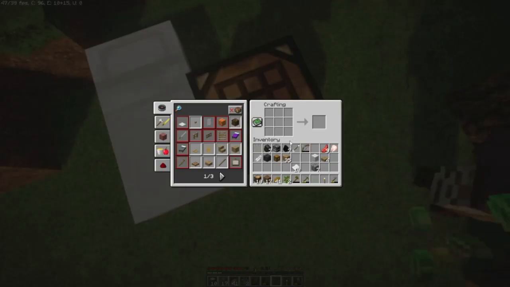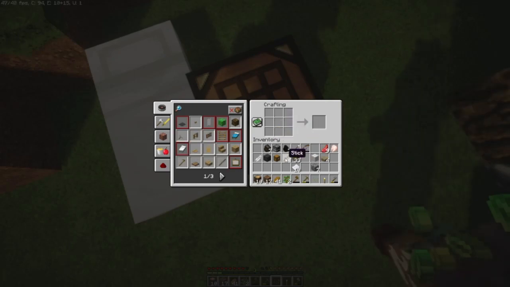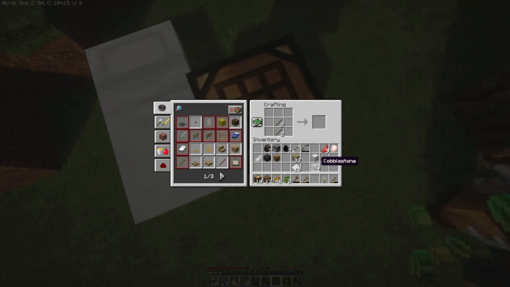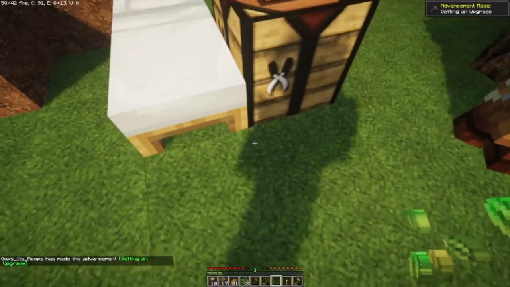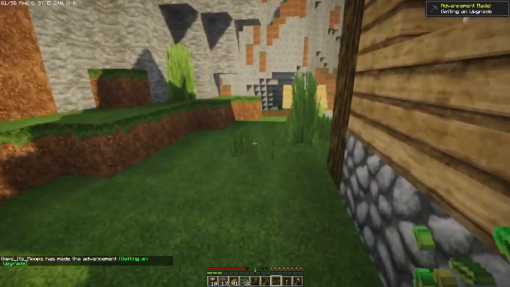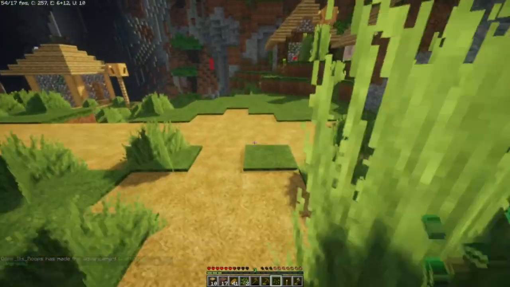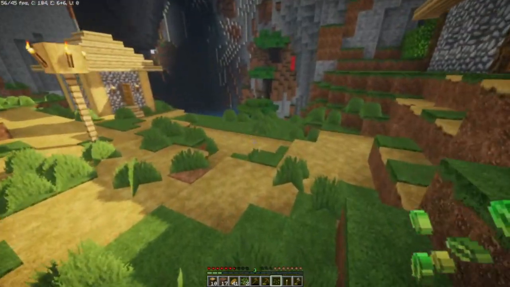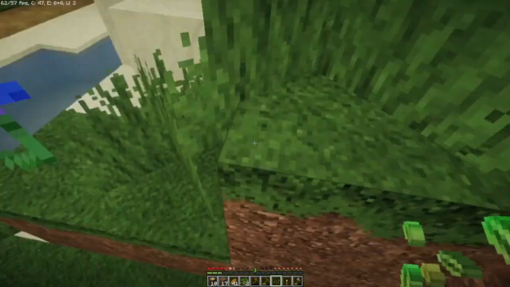I'm going to craft myself a stone pickaxe and go do a little bit of mining. See if I can't find myself some iron. When I was running around earlier, I found a little spot across my little patch of water here. I think I'd like to start doing some digging. I just feel like it'd be a good spot to start a little bit of a mine.